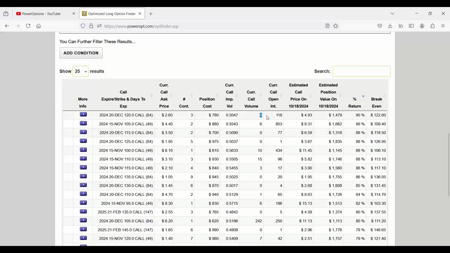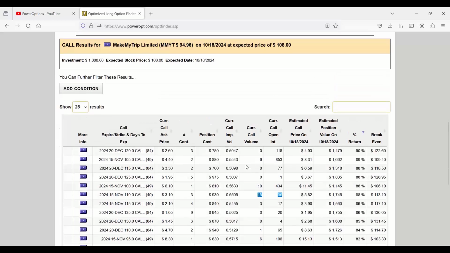Okay, now, there's no current volume on these positions. There was current volume today on the 15th of November 105 call. We see some other activity on the 15th of November 100 and 110 calls. I think people are speculating, as we're seeing here. Or maybe they're doing bear call spreads. Maybe they're doing bull call debit spreads. It's hard to tell. But we've got 10 contracts at the 15th of November 100, 15 contracts of current option volume on the 110. So these might be bear calls, these might be bull calls, or they might just be straight option buys, expecting MMYT to go back to that 102, 105, 106 range that we saw recently.